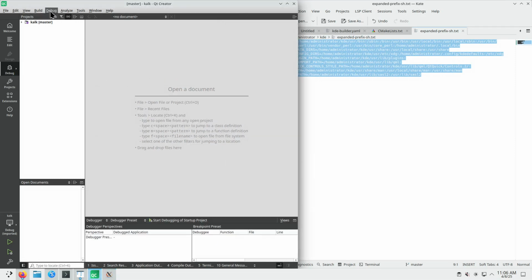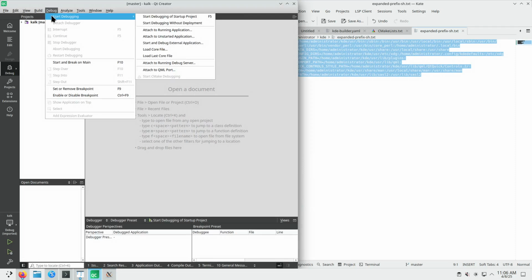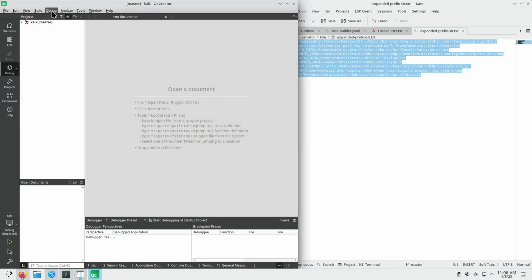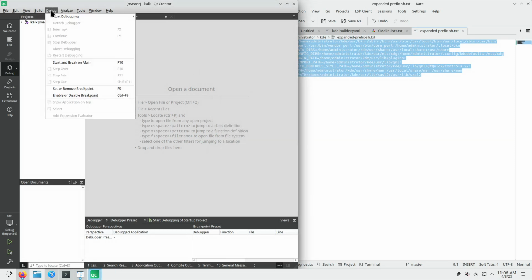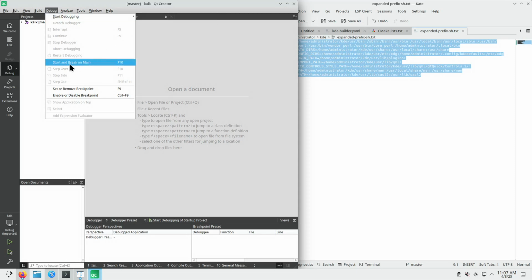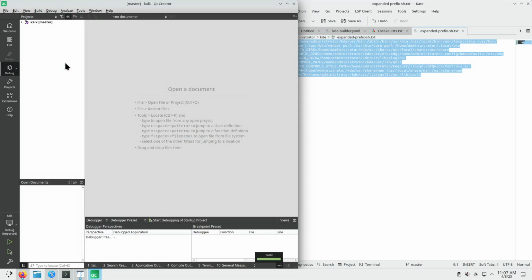And there's this interesting thing that you can start debugging from the Qt Creator main menu, Debug, Start Debugging, and then there's a button to stop on main in here. So Debug main menu, Start and Break on Main, F10.